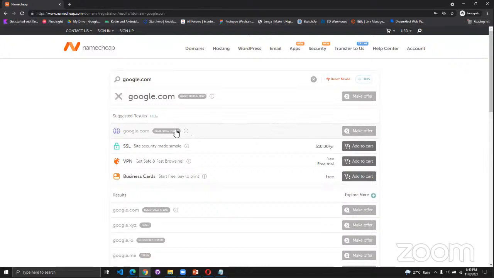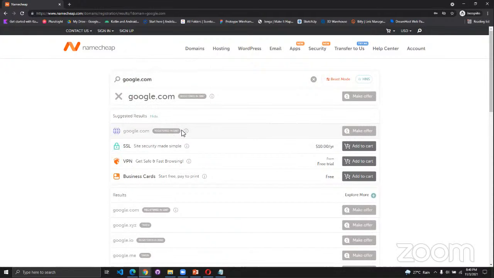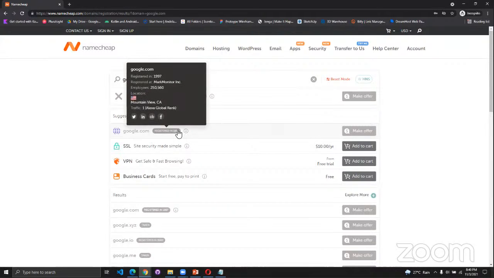Yes, it was registered. You see that here they are showing you it was registered in 1997. When you hover over it, they show you who registered it. So it shows you the year and who registered it. It shows registered at Mac Monitor Inc. I think as you are buying the domain, there is someone who possesses that domain. So the account you use to purchase is kind of like the person who owns that domain.